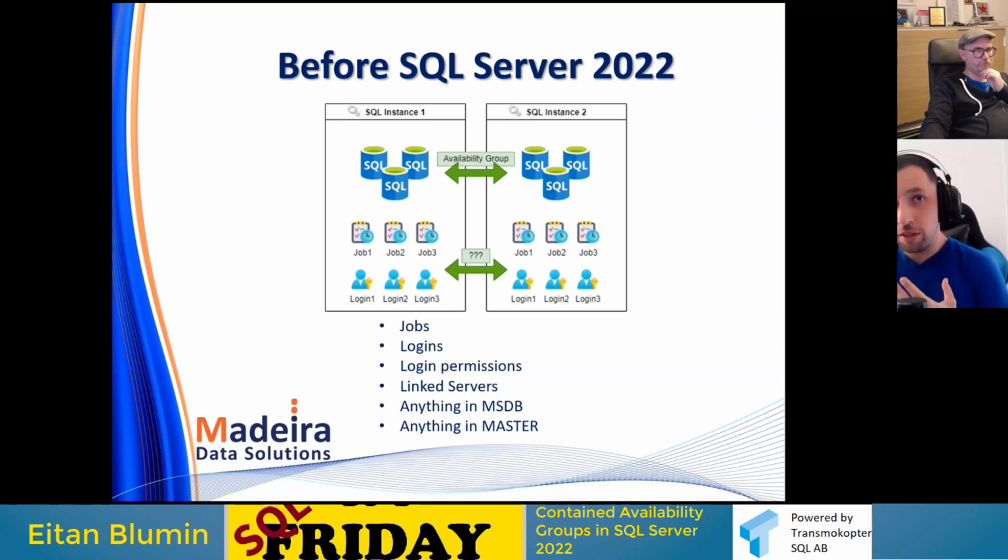Custom solutions could be implemented to add some kind of synchronization between them. One of these, specifically meant for failing over the jobs, is a solution developed by yours truly at Madeira Data Solutions, which I called, in short, HeadMyJobs.